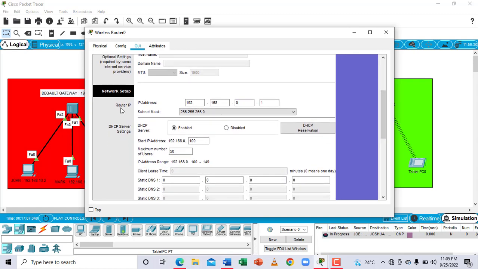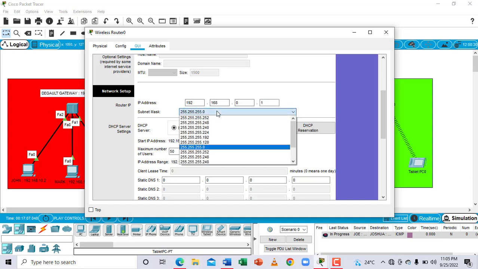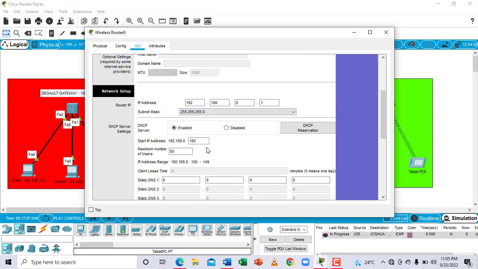So here, this is the router IP address. As I was saying, 192.168.0.1 is for the router. That's a class C IP address. That's why you're seeing the default subnet mask like this. Whenever the subnet mask changes like this, it means that the network has been subnetted. We'll have a section on subnetting. But this is the default for a class C IP address, right?